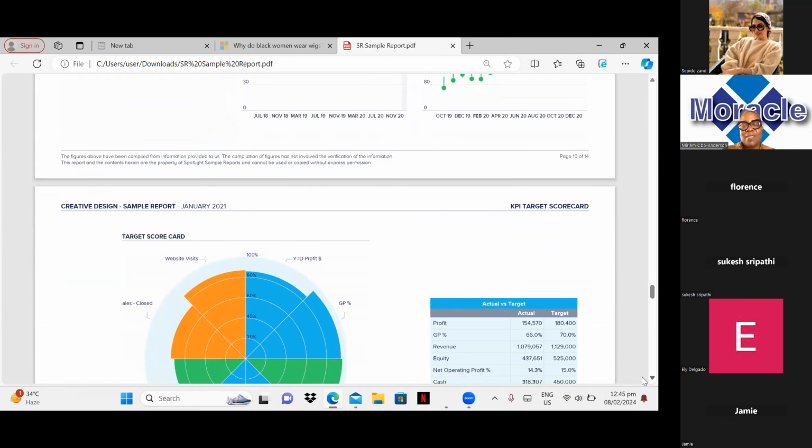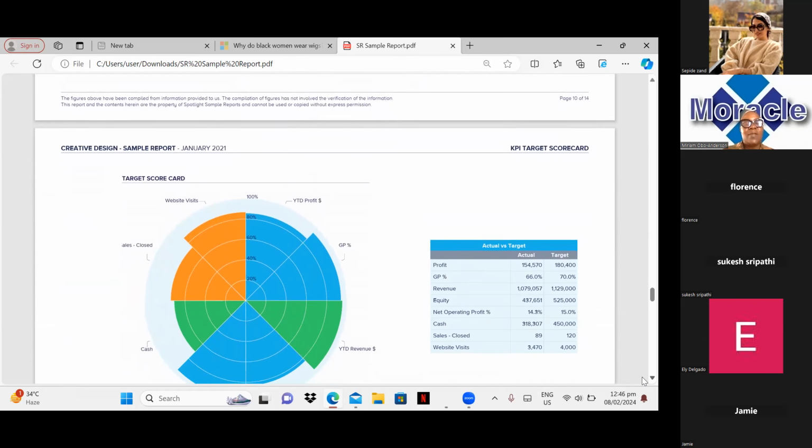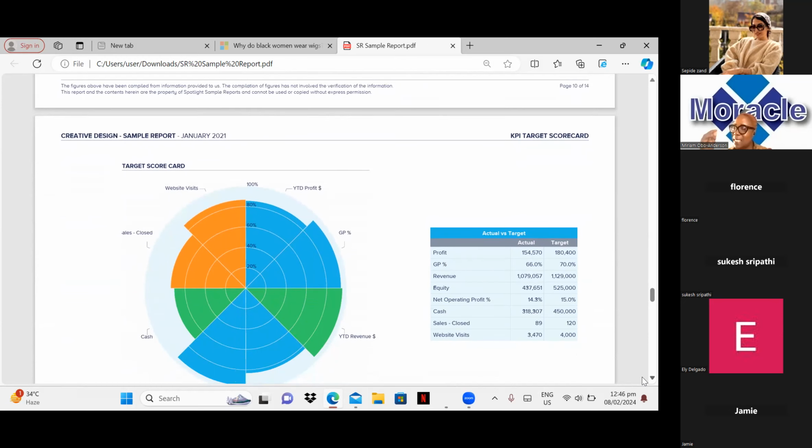So you have our KPIs also here. Okay, so you have your profit. This information is information that you have picked from your budget for the year. So for the year, and then zooming in for the month in question, you're looking for a profit of 157,180,400. Okay, that's a target.